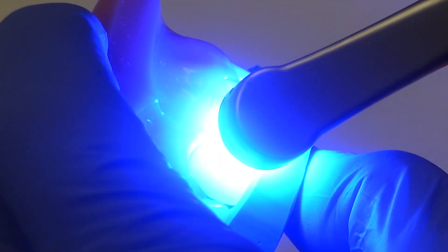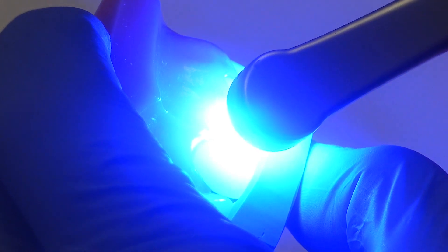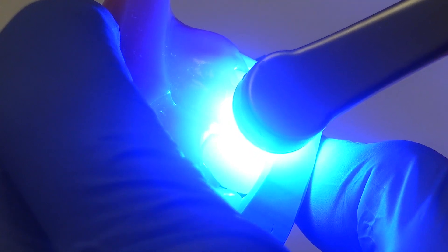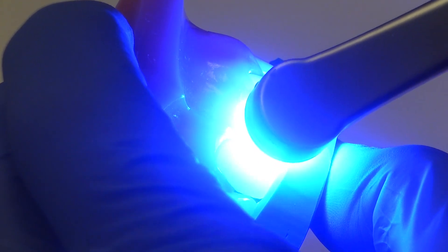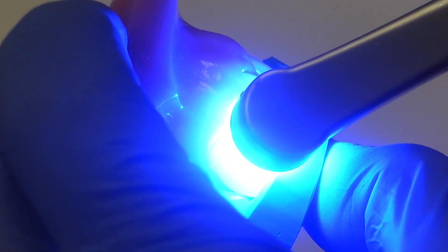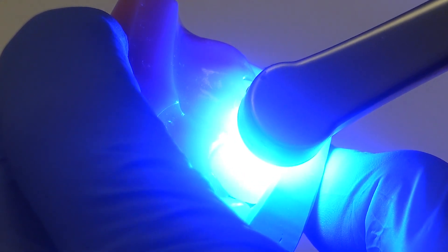That's going to be a lot more difficult if there's a bulk of material in the proximal at this point. When you cure the material, because some of this might be curing through the tooth — in this case we're not behind the lingual surface, but sometimes we are — that would be a time when you'd want to double the amount of curing time, whatever your light takes to set it. Not necessarily to fully cure it, but to set it — just double that when you do the template.